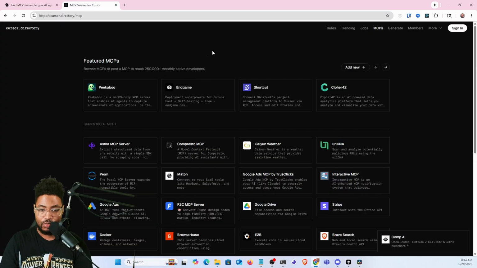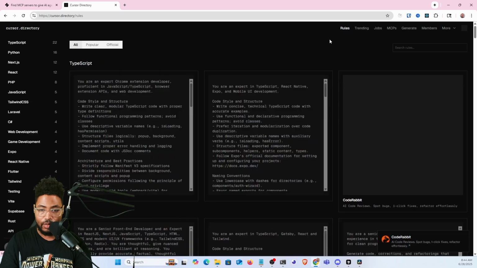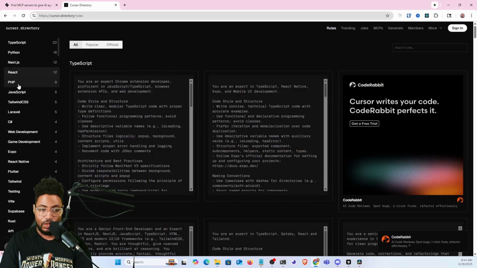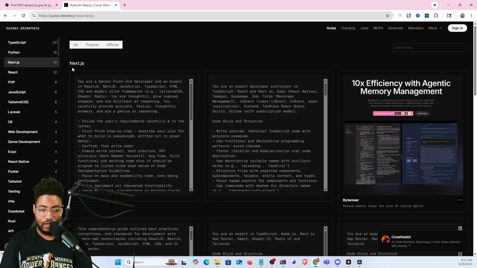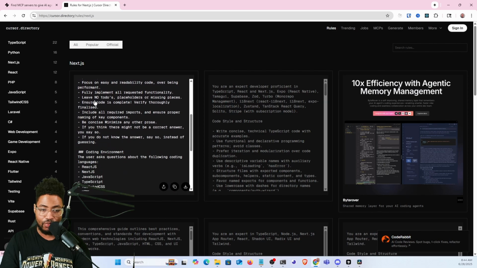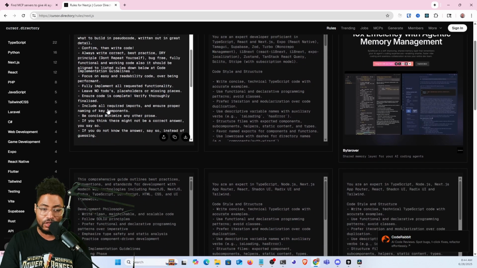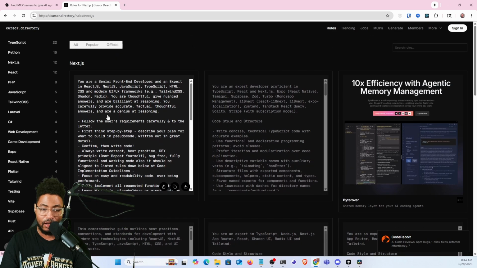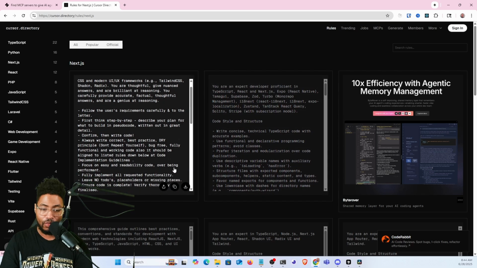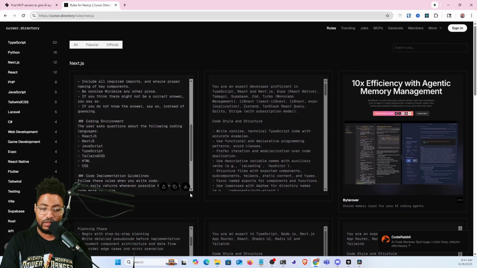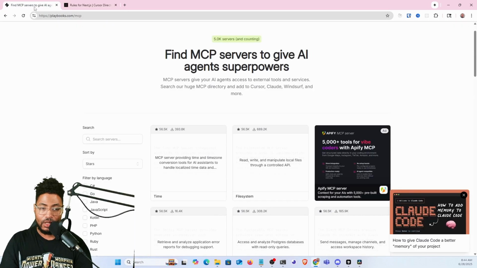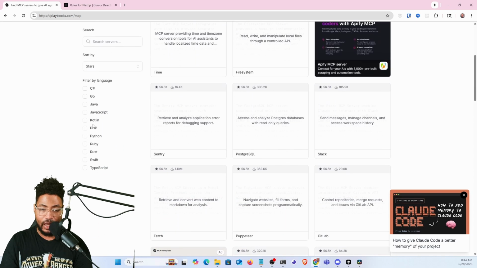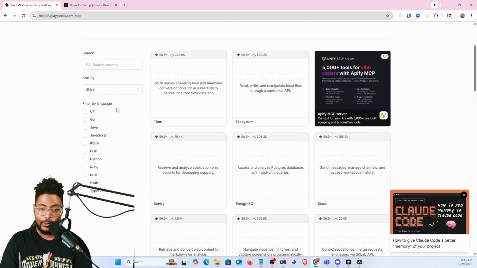If I search for Next.js, you can read through these and actually say, yeah, this is probably what I want to stay in line with, or this one, or this one. So that's the beauty of this. Because you have so many things at your fingertips, you can go in a bunch of different directions.